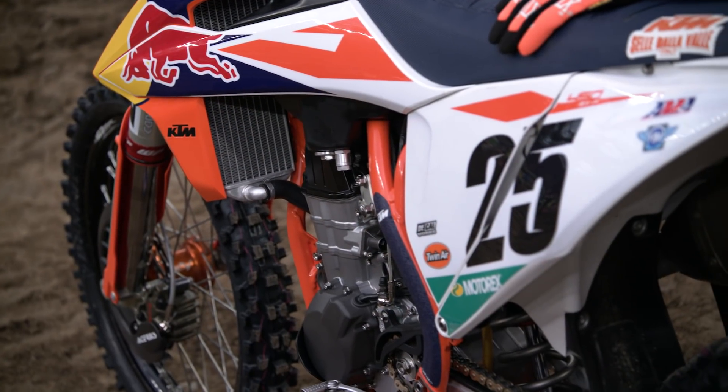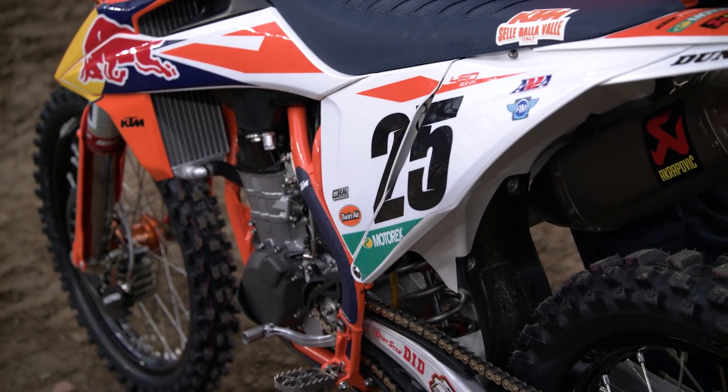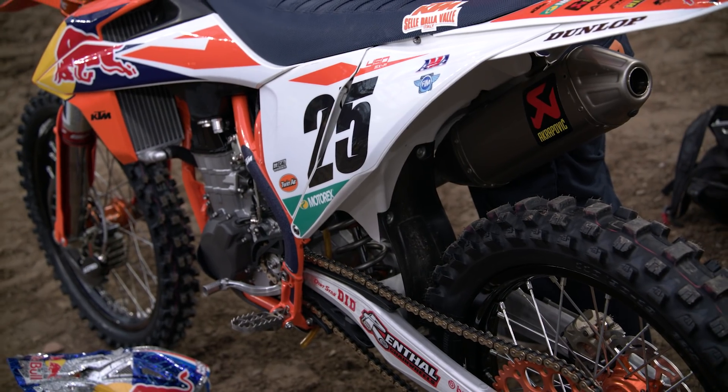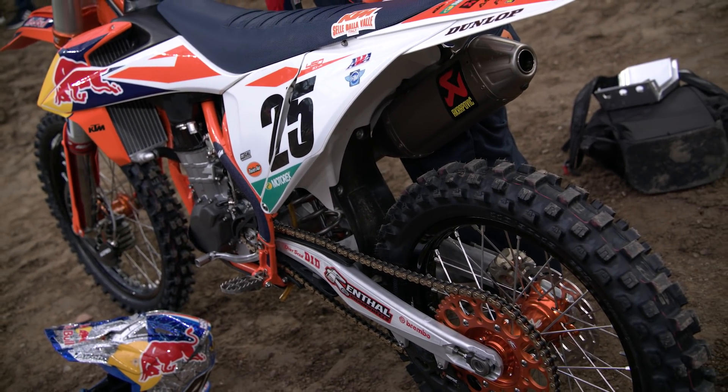I'm just curious, did you weigh the bike after, before you started washing? What are the actual pounds? I don't know the actual pounds, but I have done it at a mud race before and it adds at least a hundred pounds, if not more. A hundred? Yes. So if the bike weighs 225, you're thinking this thing could be 325. I was thinking it only added like 30 or 40 pounds, but a hundred — it's quite a bit, for sure. I don't know the exact number that weekend, but they were heavy.